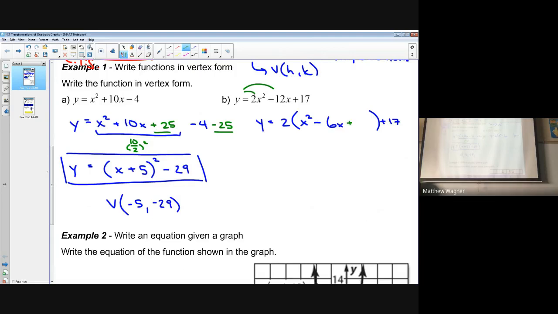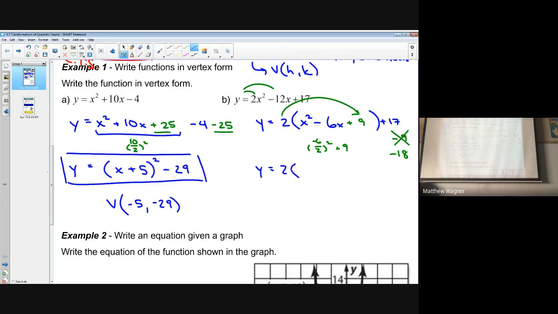So now, just like before, I'm going to take half of b squared, which is going to be 9. Now, just like before, if I add 9 to my equation, typically you'd want to subtract 9 from the same side. The one catch here is this isn't a 9. Keep in mind, this is an 18 because we have that 2 out front. 2 times 9 is 18. So if I am adding 18, I actually want to subtract 18 from this side. That way we'll keep my equation balanced.